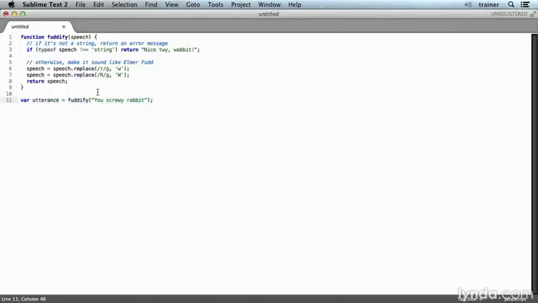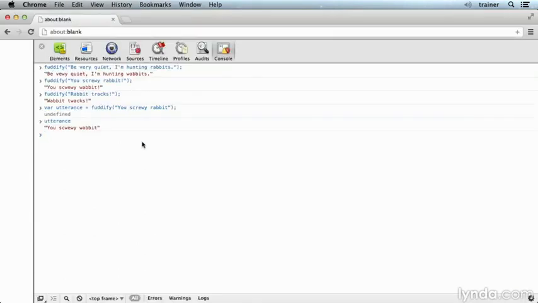And just so you can see here, we're using the replace method on this string to take a regular expression, which is just the character R, and replacing it with W. And this takes lowercase r's and replaces them with lowercase w's. And then we do it again for uppercase r's and uppercase w's. It's very simple. So that's how you can take data and process it using a function.